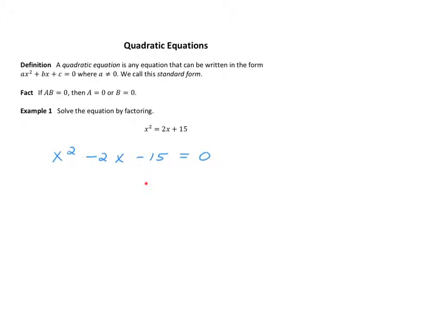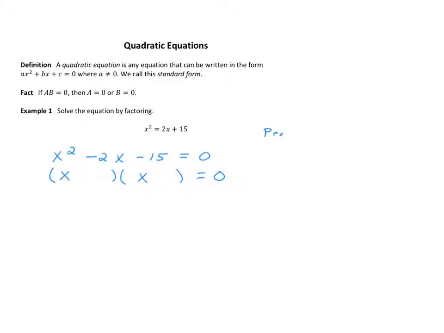So going back here, I want to somehow write this as a product of two linear terms. And I think this is going to be simple enough that we can just guess the factors. I know we have to have an x and an x because this is how you can multiply to get back to an x squared. I now need to choose a number that goes here and a number that goes here so that the product of the two numbers is equal to negative 15, yet when I add those two numbers, it takes me to negative 2. So let me write that off to the side.